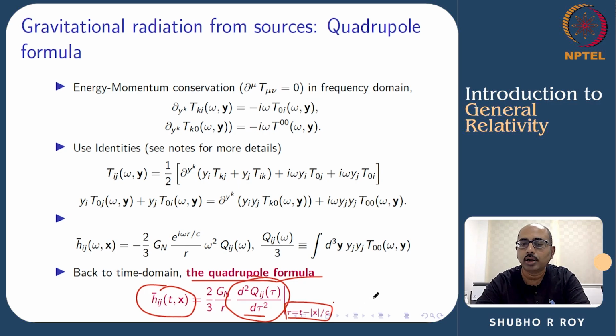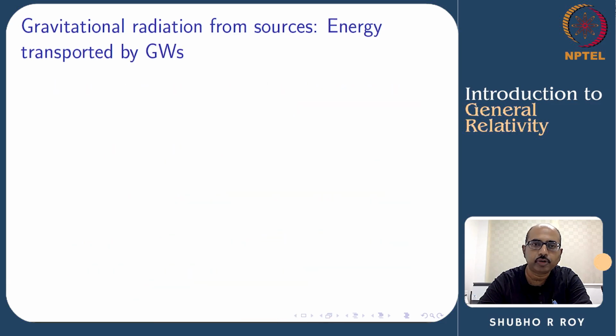And as I mentioned before, in general relativity, we do not have dipole radiation because having a fluctuating dipole moment of mass would mean that the center of mass of an isolated system, the source, is moving. But for an isolated source, we know the center of mass cannot move. That would violate conservation of energy momentum. So we do not have dipole radiation in general relativity. The leading order contribution is directly the quadrupole formula because the dipole moment can never fluctuate. All right, so this is the quadrupole formula, which is one of the highlights of this lecture.